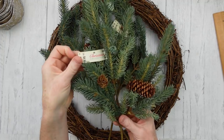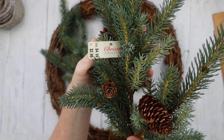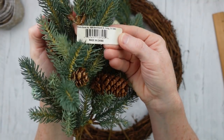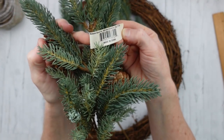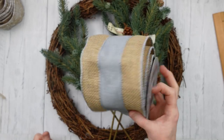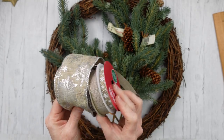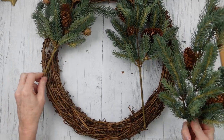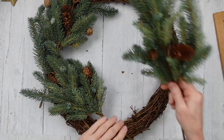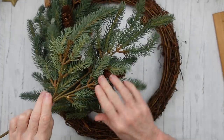And then I have some thrifted picks that are absolutely gorgeous. It looks like they came from Michael's about 100 years ago. But they're really pretty and they're not frosted, and I wanted to do something that wasn't frosted in this wreath. I've got some Southern Living ribbon that was thrifted. The little snowflake ribbon on the side was thrifted, and then the other two came from Dollar Tree. The bigger ones are wired, just so you know.